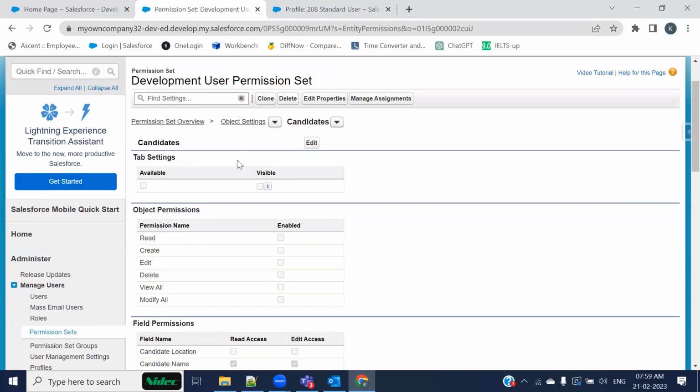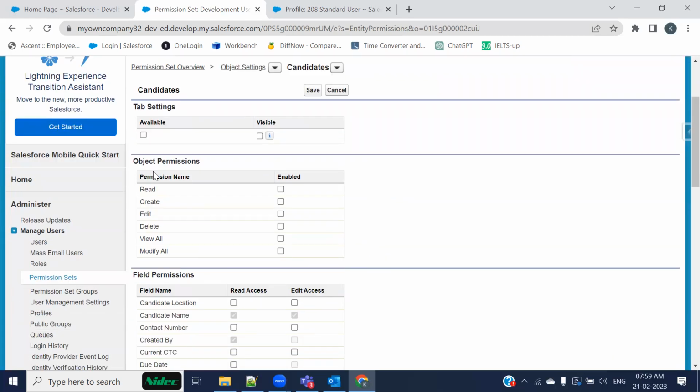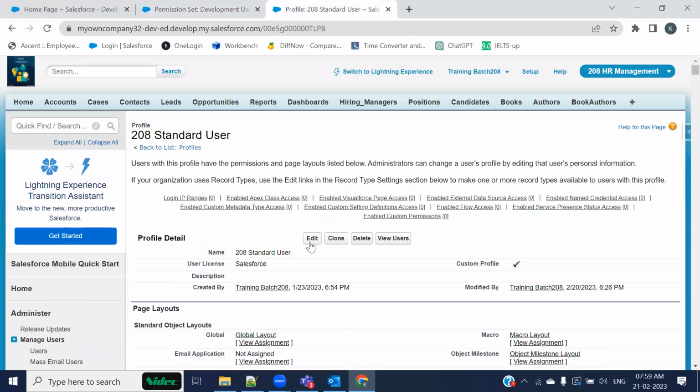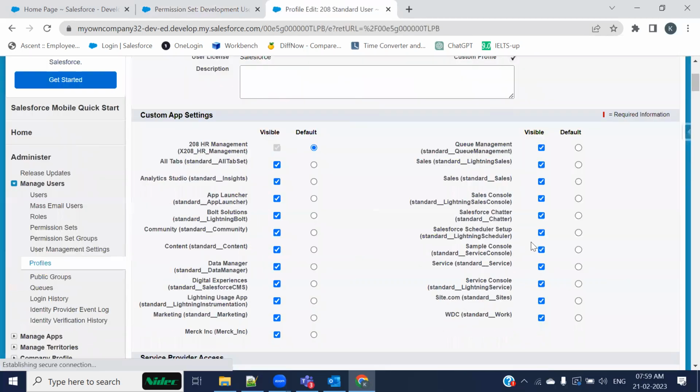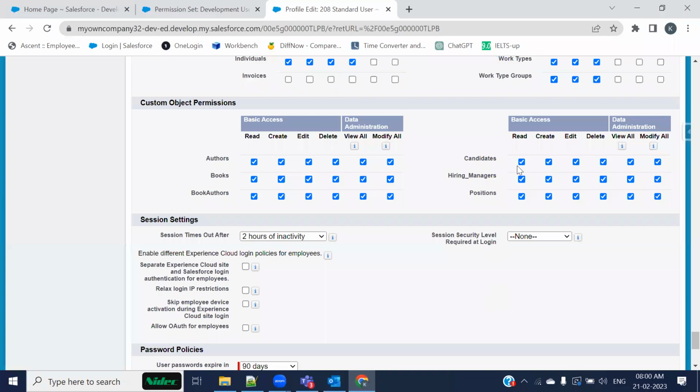So this object is called candidate. If you remember what I did here, this is something which I did on the profile level. At the profile level, for the candidate object, I made everything available, right?